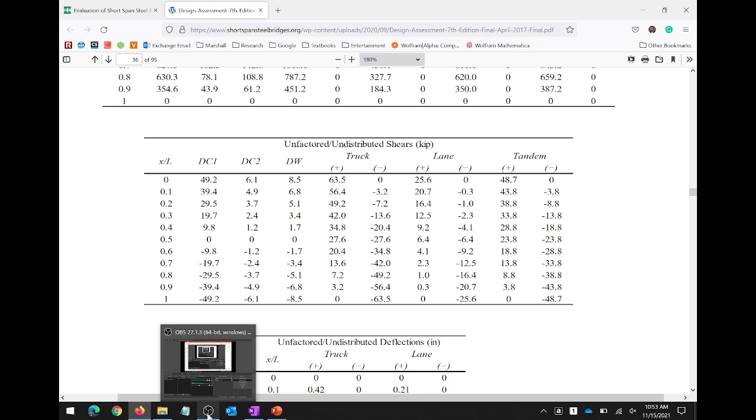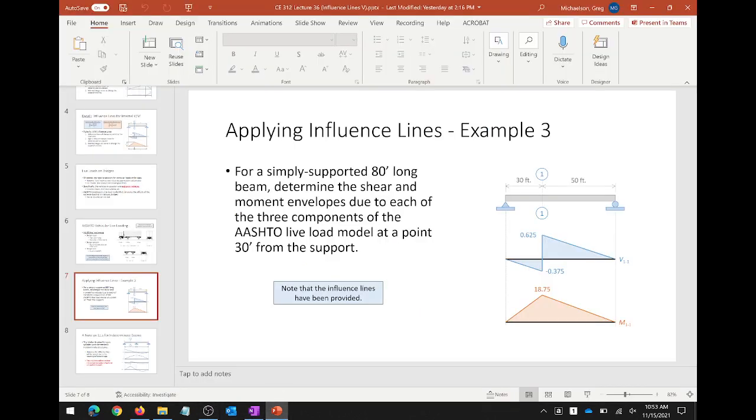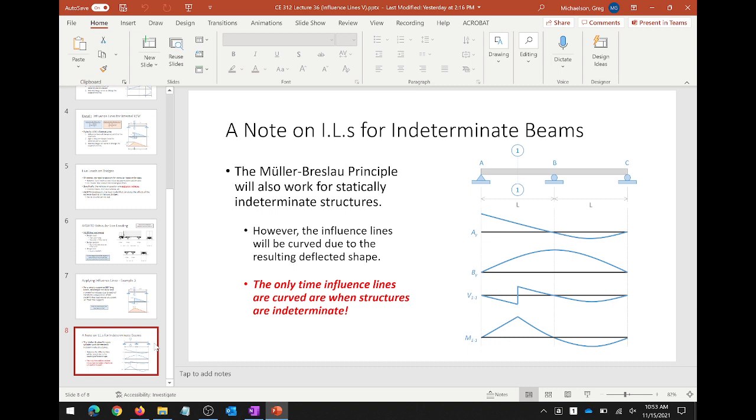And one final note, and then I am done. I know I'm holding you over a little long. This is what influence lines look like for indeterminate structures. They can be curved. So like this is the influence line for the reaction at A, and it's kind of curved, but that's indeterminate. Don't do that for determinate structures. But that's what MassTan and software functions are for. But the same patterns apply, like that jump is one, that slope is one, etc. Sound good? I'm done. I'm sorry I kept you over.